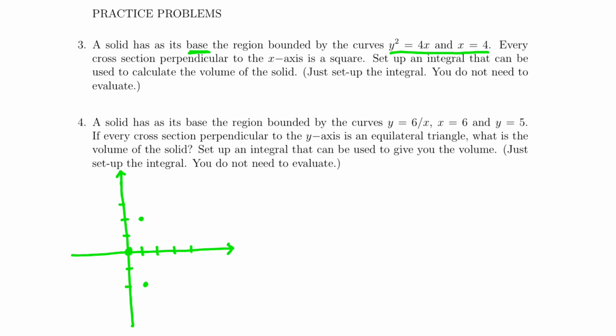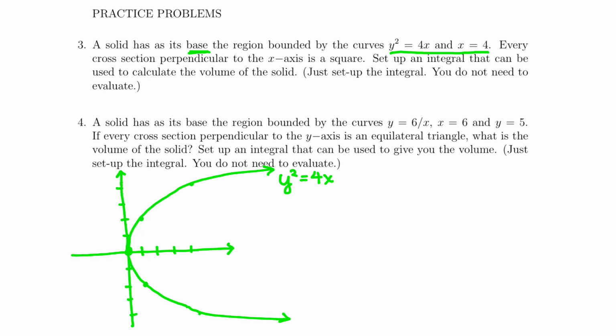When x is 4, that gives me 4 times 4, which is 16. Y squared is 16, which puts y up here at 4 and negative 4. So we've got this parabola. All right, so we got our parabola. And I'm going to do something. I'm going to label it. It's very important that once you start getting lots of curves, you label them so you know what they're named. Y squared equals 4x.